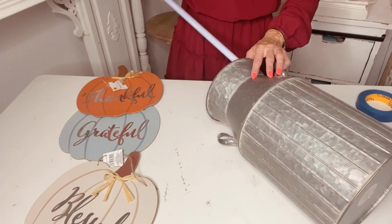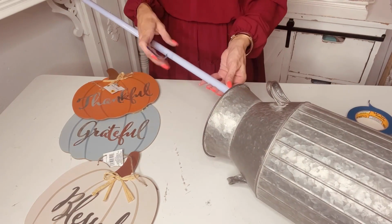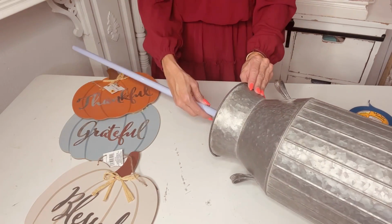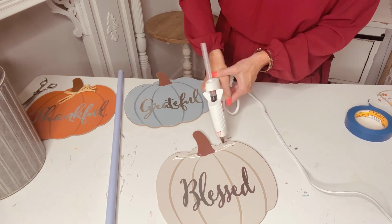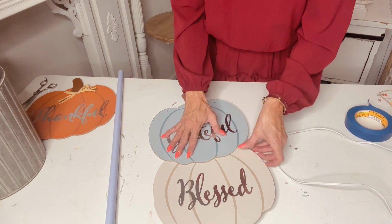For this Dollar Tree DIY, I want to show you guys how to make a super adorable pumpkin topiary using a Dollar Tree broom handle and a couple of those little Dollar Tree signs. Okay, so I'm taking this broom handle and I measured the depth of that little container. I got it 90% off at Michael's and it's super rustic and chic.